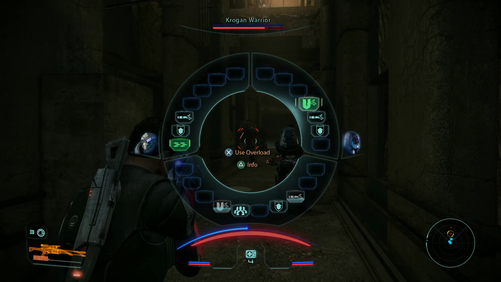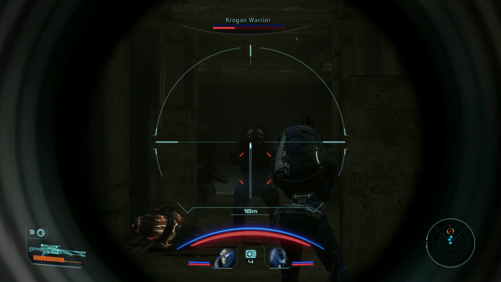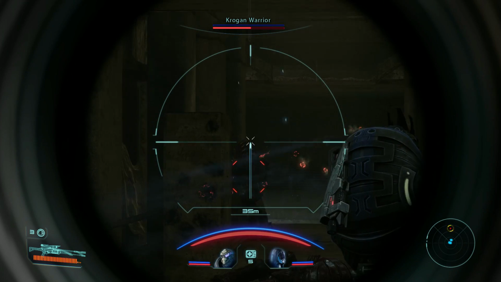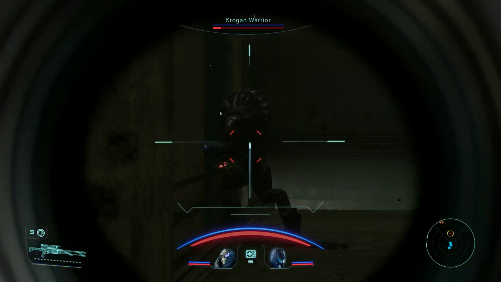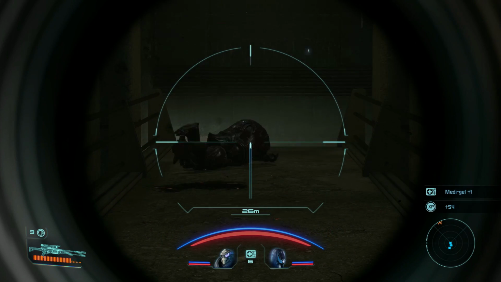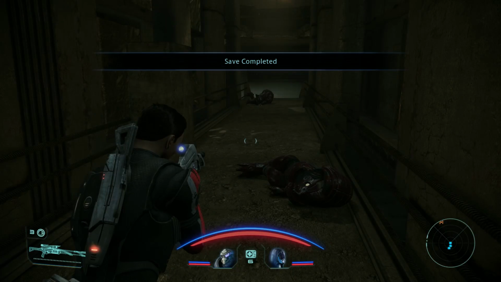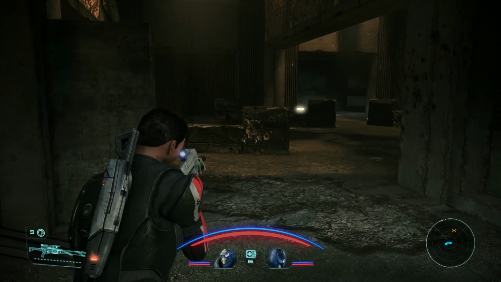Here I was trying to use 2 teammate abilities at the same time, didn't quite work. And then the Krogans, as I said before, the first time I encountered one, they do end up getting up. This was the first time I realized that, oh, they get up. You have to make sure you take them out. Here, I think this guy's trying to go back. Got stuck on the wall. You can see his health going up. But if you kill him before he has that opportunity to heal, you can take him out pretty quickly. And making sure you save after every firefight.